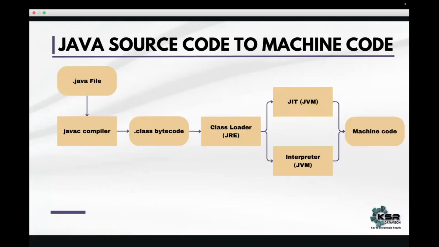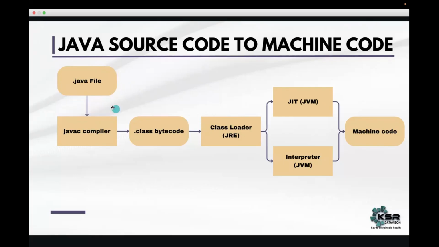So how is the journey from source code to your machine code? This is what this slide will explain. You will have your Java file, a .java file. This is what you will code. You might have multiple Java files, it's not that big an issue. You can run the command javac to compile your .java file.